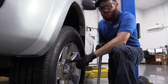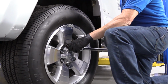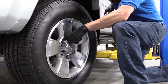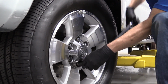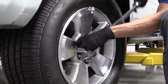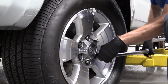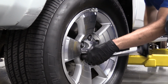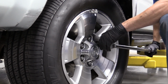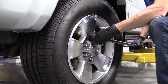Okay friends, let's get our torque down. We've got our 21 millimeter socket. We've got our torque wrench set to 83 foot-pounds. We're going to go in a crisscross manner. Okay, I'm just going to go around one more time. It's a small price to pay for safety.